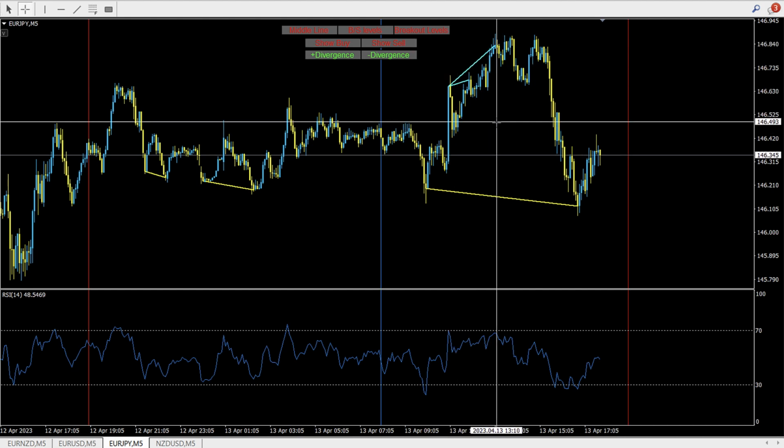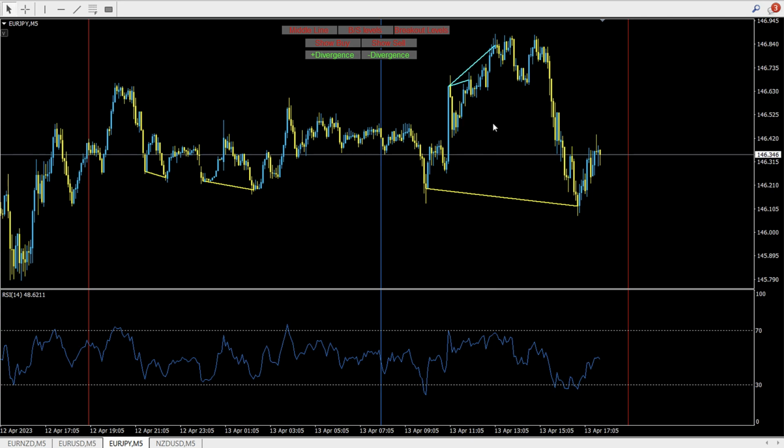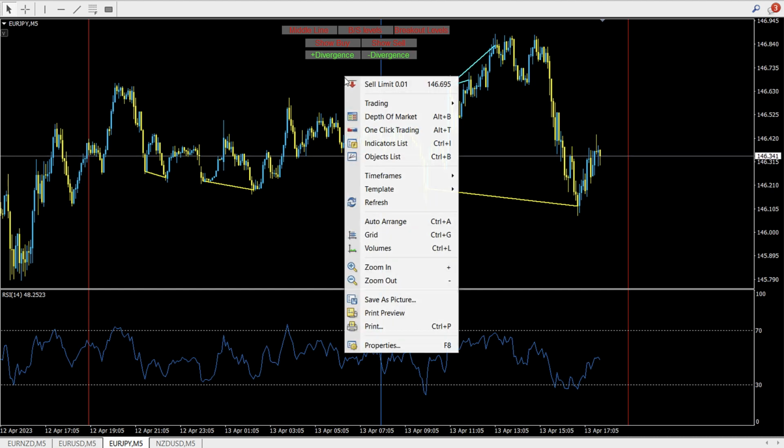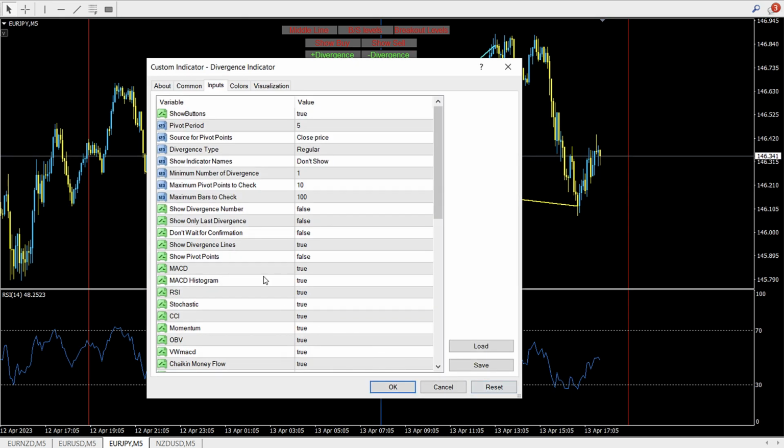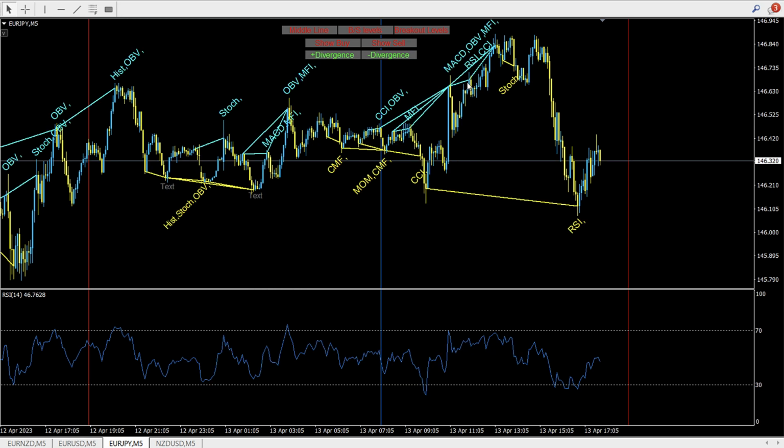as we calculated. Okay. Now, if we want to find all the divergences that have formed on all the other indicators, we can also have this, as we will be able to find them all. And if we want to have, for example, the names of the divergences that have formed at a certain level, we will also be able to know. So we will know, for example, that here we had the divergence on RSI, here it was on CCI, here on stochastic. So we will know every divergence by name.